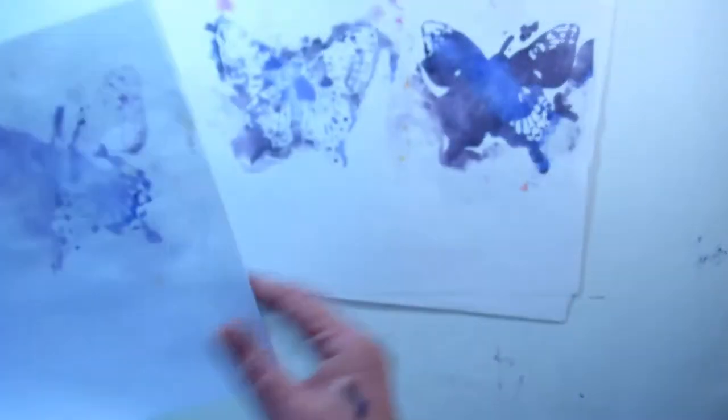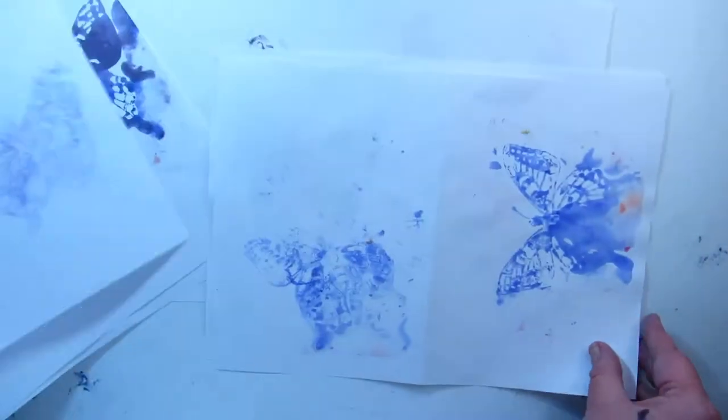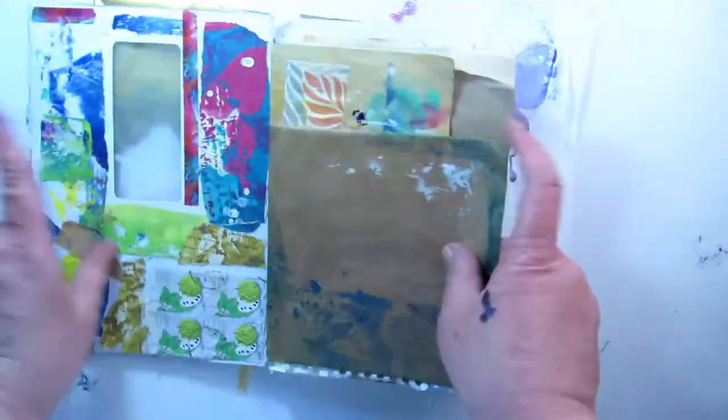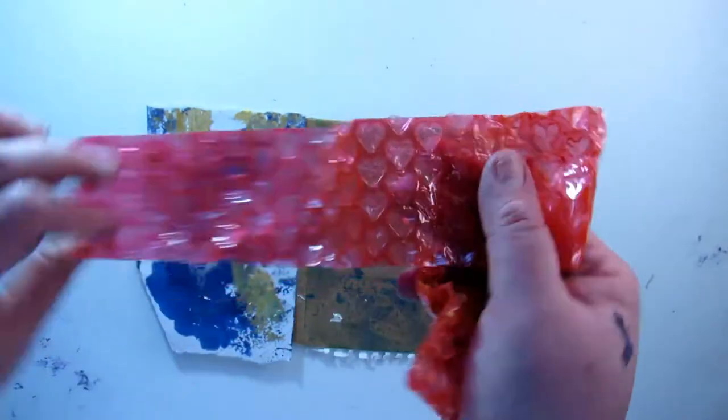So yeah, I really love this mask again. It's such a versatile mask. I can do many things with it. I'm just in love with this color. I can't feature this video without Janet Nash. Okay, so yeah, I love this front, well, the print she made on this envelope.